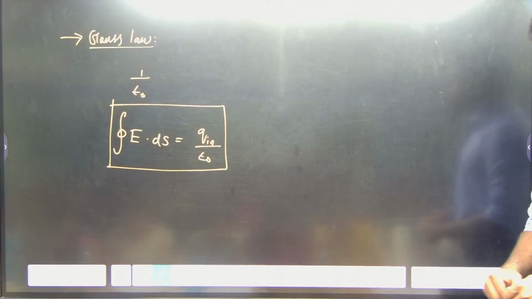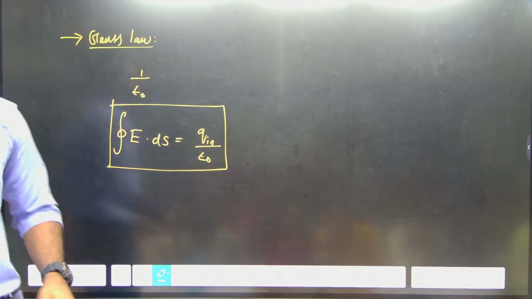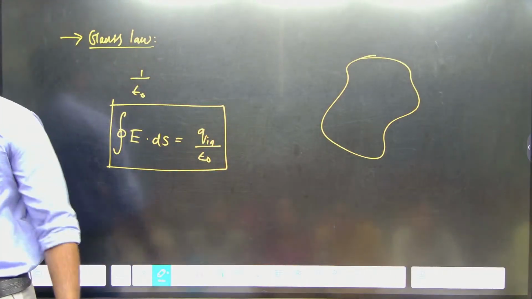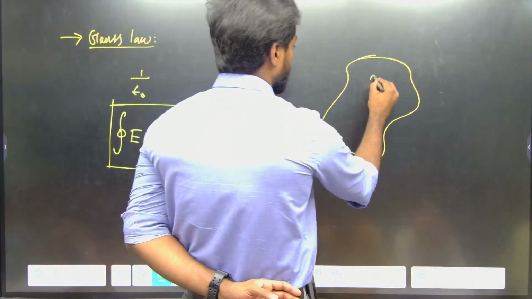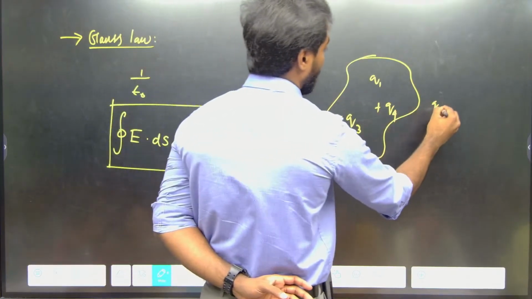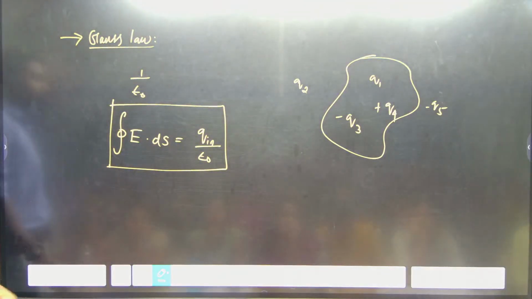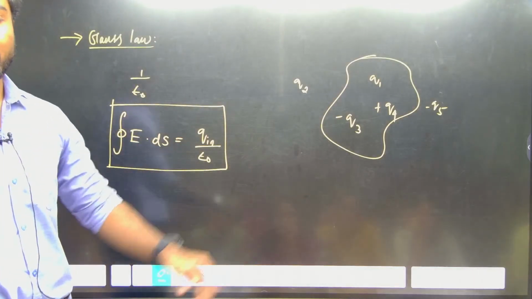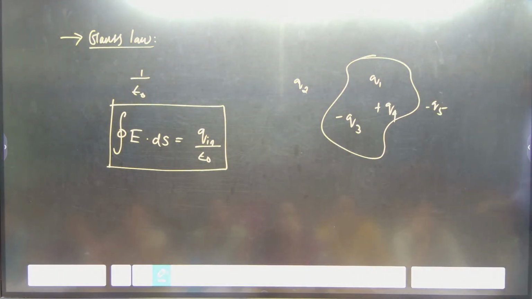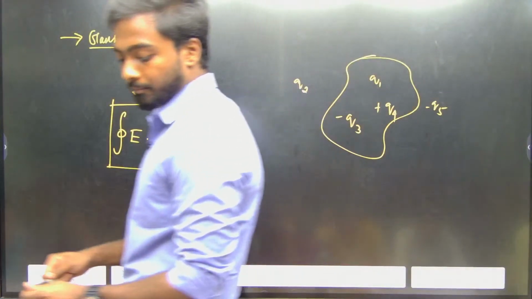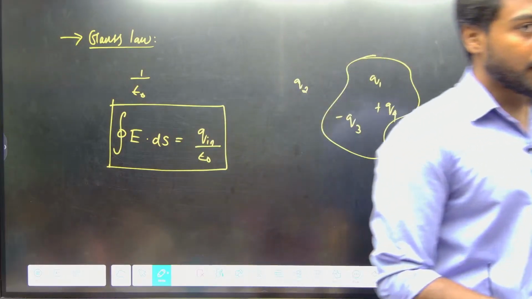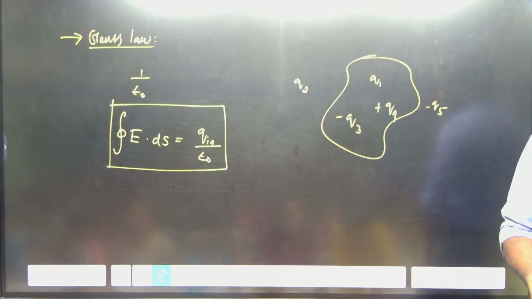Right, so write down the question. I have taken a system. There are charges present inside the system and outside the system. Let me consider Q1, minus Q3, plus Q4 inside, and Q2 and Q5 outside. So 1, 2, 3, 4, 5 charges are there, inside the system and surrounding the system. Now if I want to find the electric flux of the system, what is the formula? What does the sentence say? Electric flux linked to a closed surface is equal to 1 by epsilon naught times the charge inside.